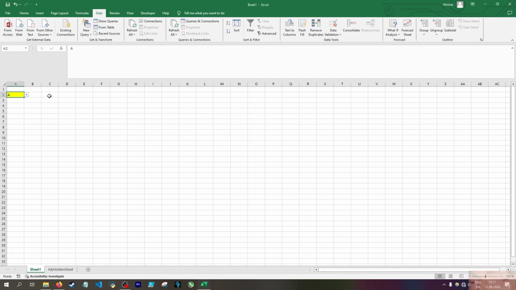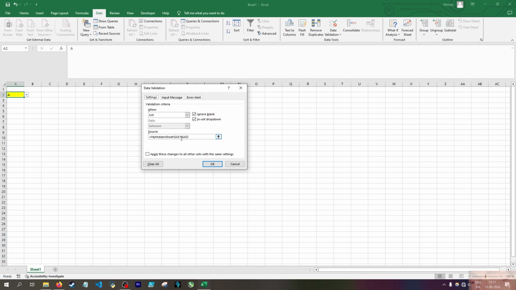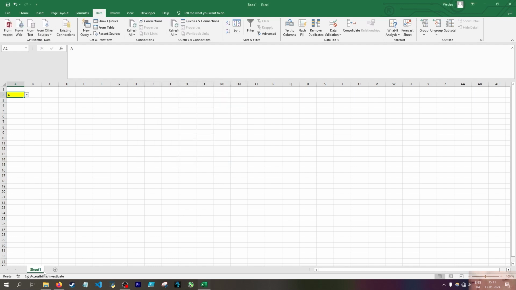The trouble here is that if I go and hide this sheet, if I'm the normal user, I can see here that there's a hidden sheet, and I can go down to the bottom, right click, say unhide, and I see that there's a hidden sheet. And you might not want your user to be able to do this.